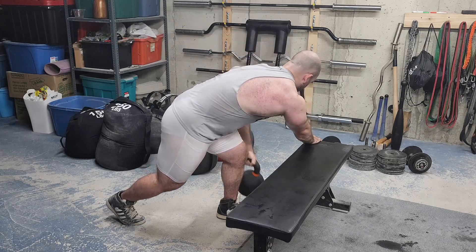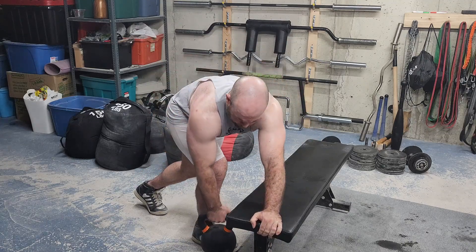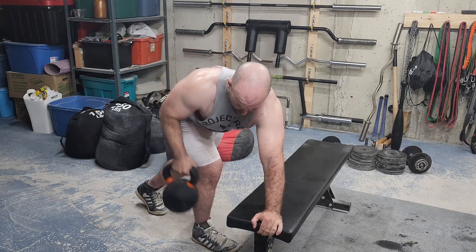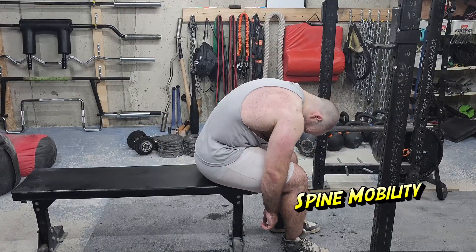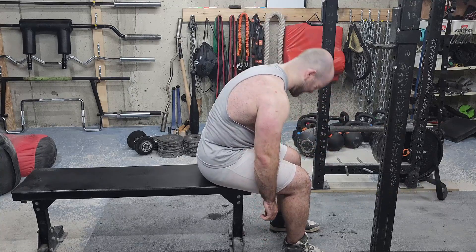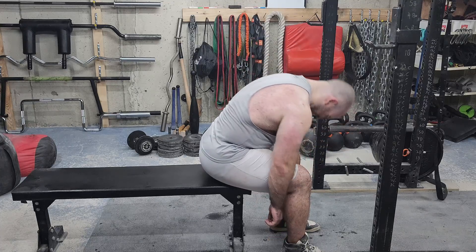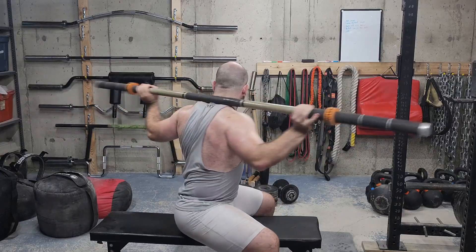My back is absolutely destroyed — it's not uncomfortable anymore but hasn't healed fully. You can see my lat is shortened on that side and I'm actively pulling with my other arm to bend myself. I ended the workout with some spine mobility, focusing on actively rounding to increase spine mobility. Too many years people have said you want your spine to remain rigid — yeah, under heavy loads, not all the time.